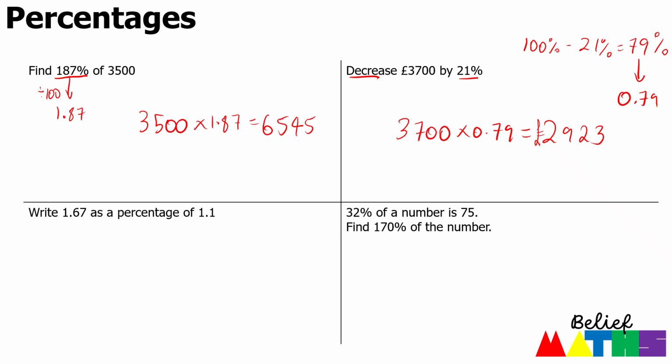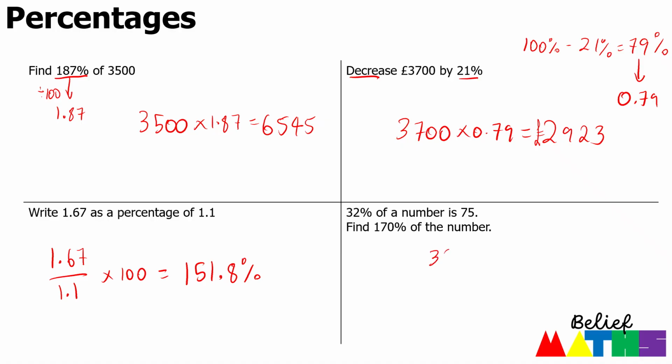Same we do the next one, write one number as a percentage of another. Now in a non-calculator method, I recommended that you write this as a fraction and then make the denominator into 100. On a calculator paper, it's much easier. You do the first number over the second number, and you just times by 100. And if you're trying to convert a decimal to a percentage or a fraction to a percentage, you just multiply by 100, and your calculator will do all the work for you. And that gives you as a percentage, 151.81 recurring, so we'll just say 151.8% to one decimal place.